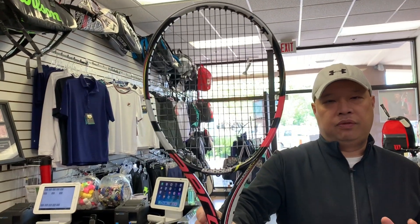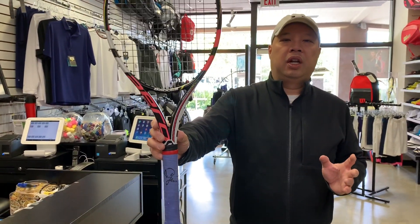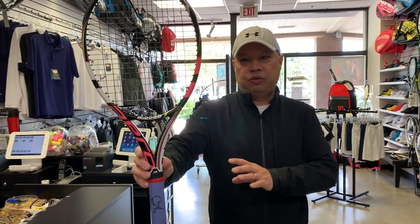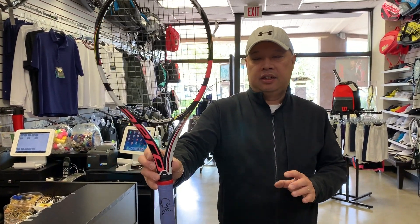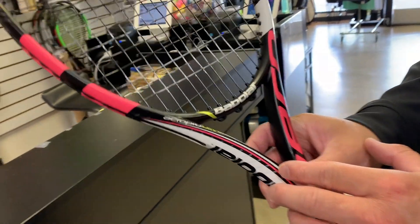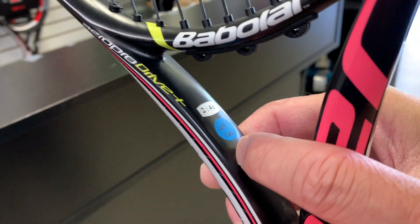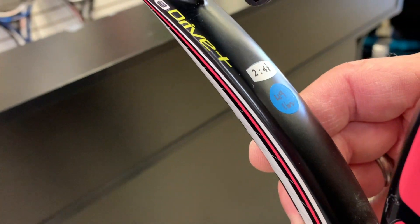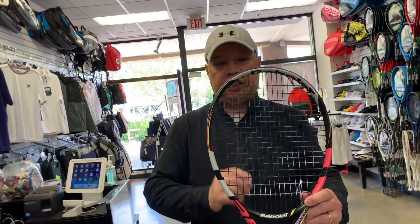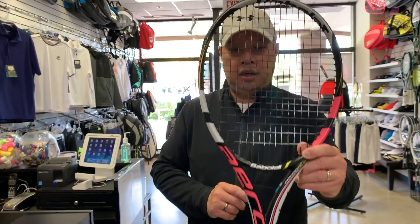This is an older racket. She has since moved on to Yonex, so she's using the V-Core 100 from what I've read. But I do have this — it was a match-used racket from Bouchard's bag. It is a pink Aero Pro Drive Plus. There's a little circle thing in there that says 49 pounds, and right above it is four and a quarter. It's got Babolat RPM 17 gauge strings, two-piece stringing on there.